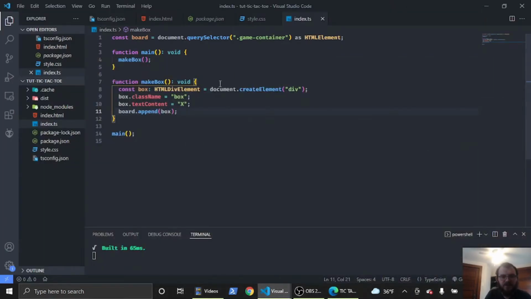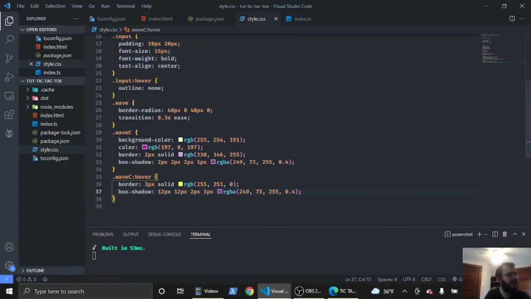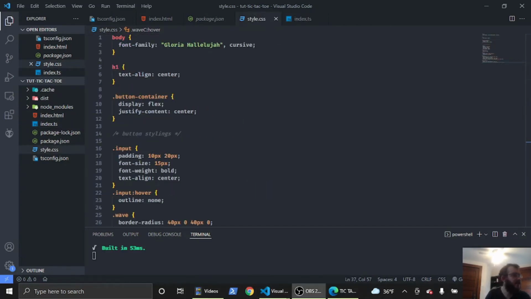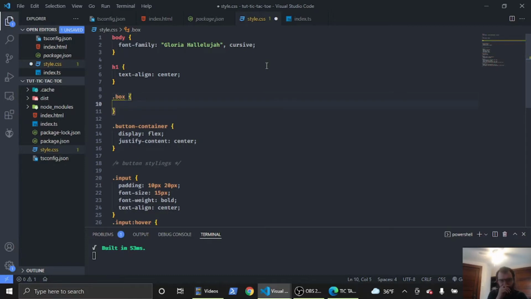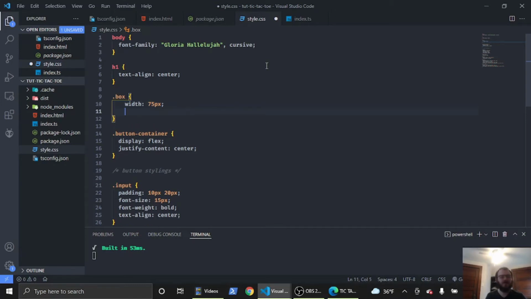So we want to style this box. So to do that, let's go to our style.css. Okay, we are back in our style.css, and what we want to do is style our box, right? So let's make a .box. So we're grabbing that box class that we've created in the TypeScript, right? And we want to style it. So there's a couple things we want to do. We want to give it a width and height. Again, I have these kind of preset out that I experimented with earlier, and I found 75 pixels works good for me. You can always change to whatever size of box you would like, but 75 pixels width and height.